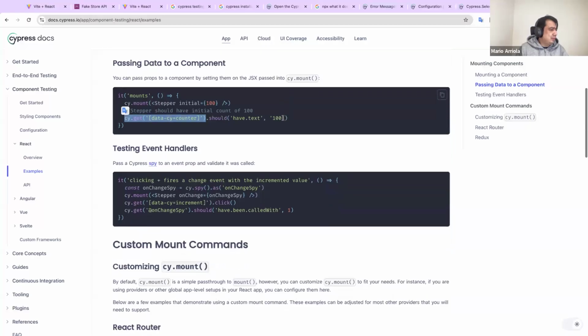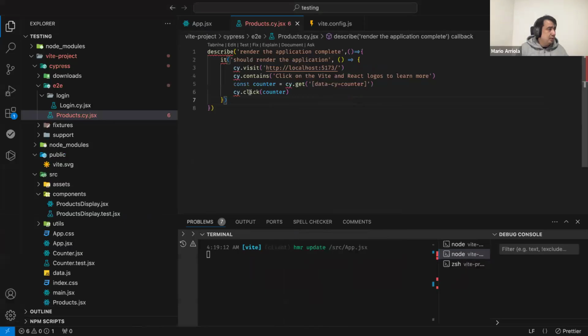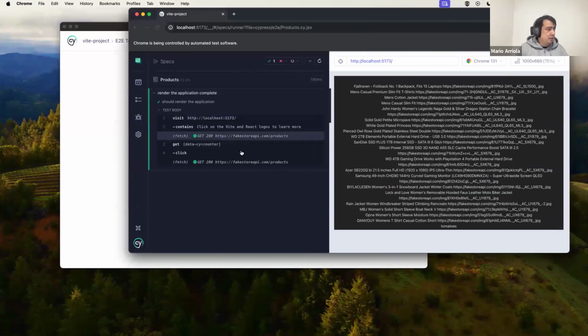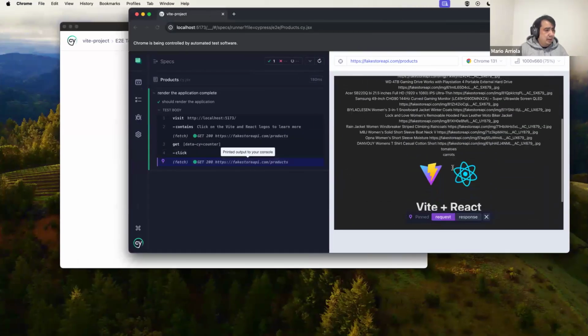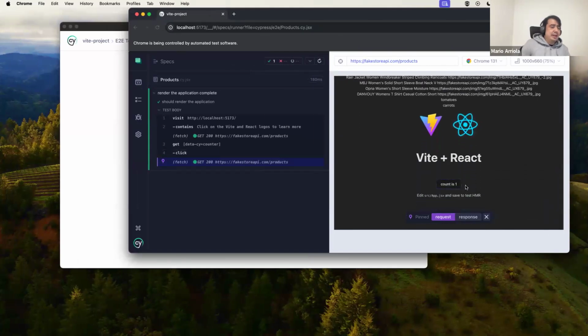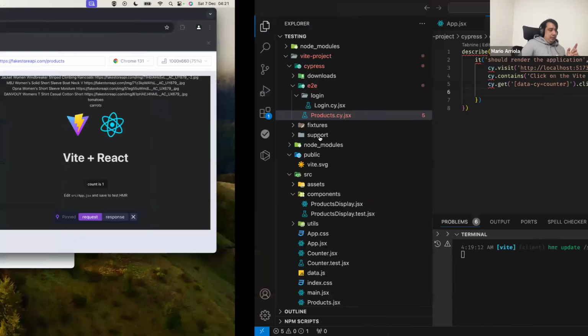Is perform? No, look, it's correct what I did. Dot click. It is interesting, it has to be working. And here is click it, and now the number is one.